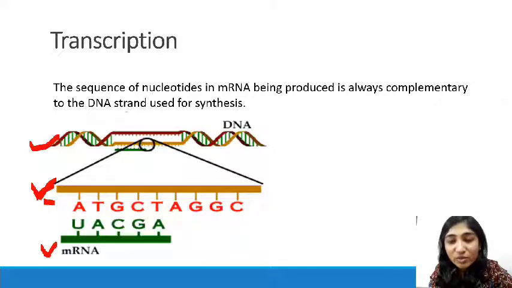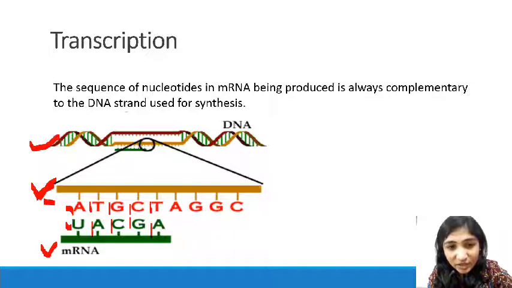The sequence is complementary to DNA. Look here, for adenine in the DNA, the pair in the RNA is uracil. Then for thymine it is A, for guanine it is C, for cytosine it is G, meaning guanine, for thymine it is A.